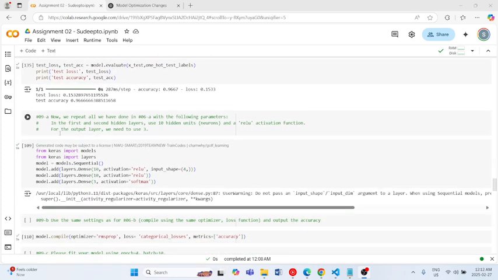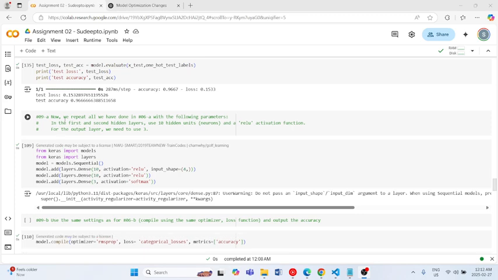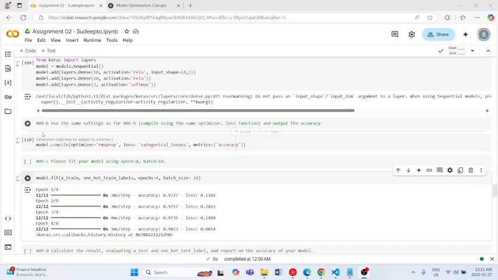So number 9A, now we repeat all we have done in question 6 with the following parameters. Here you can see the number 9 answer here. 9B is the same setting as 6B: compile using the same optimizer and loss function and output the accuracy.